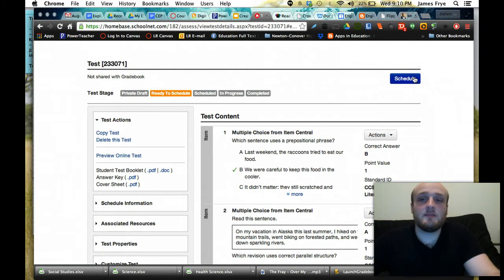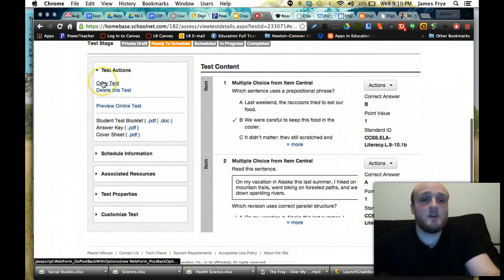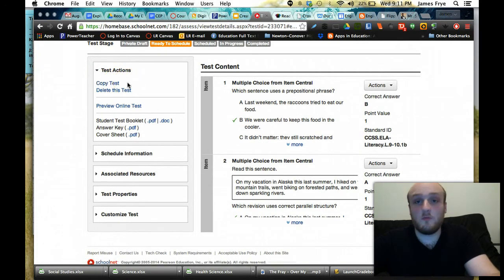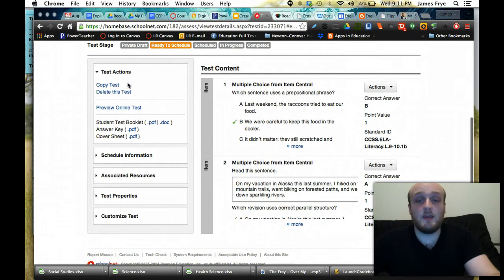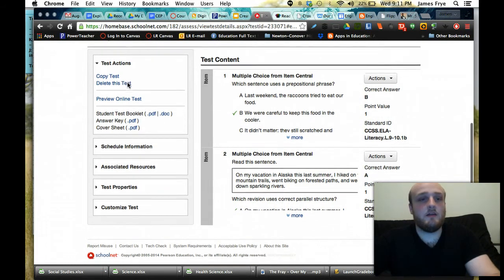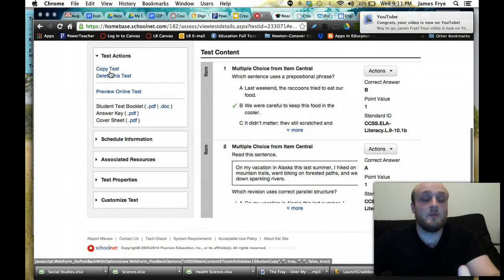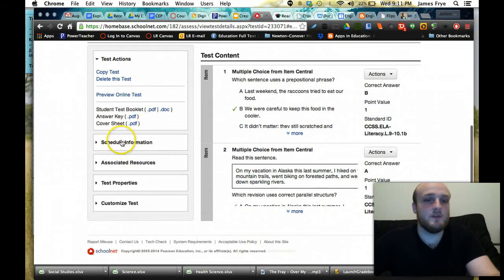Then you will have to click Schedule again over here to actually schedule the test. But over here you've got some options I just want to take you through. You can copy this test if you want to create different forms with the same standard. So this is really useful for the grammar, again, if you're doing grammar every week, or no matter what subject area it is, you can copy the test and go through and just edit the items individually, just like I showed you for each week.